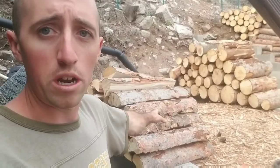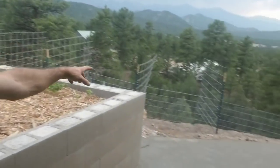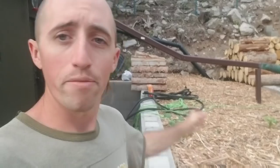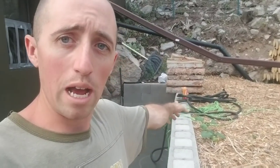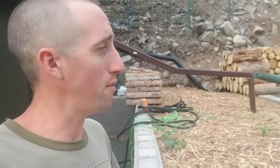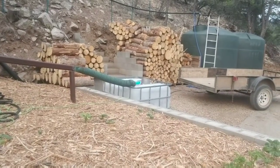Stop wasting your time on chopping up small kindling. Stop wasting your time picking up pine cones. I did that for many years. I would go out all over down here, pick up pine cones, fill 55-gallon drums, store the drums, and then mice would get in them, and it's just a headache. So do it smart. Pay the $10 for a box or $9 for a box, or 2 boxes, depending on how many fires you have a year, and make big wood work.